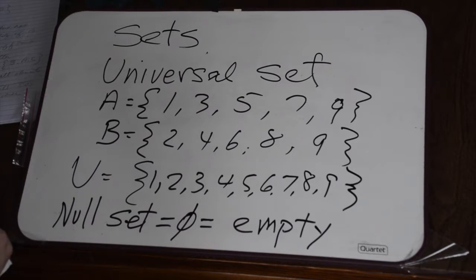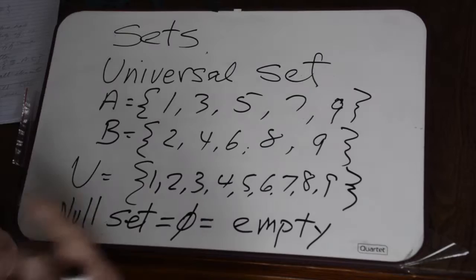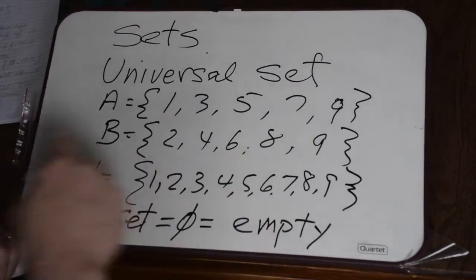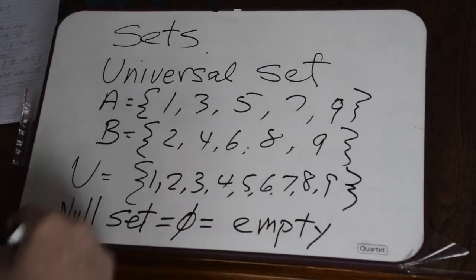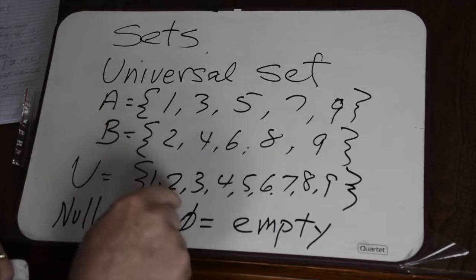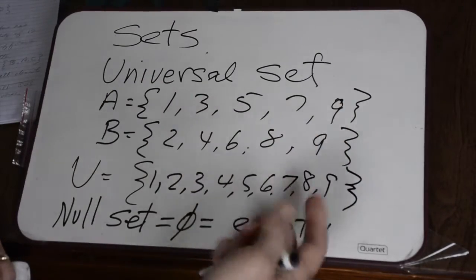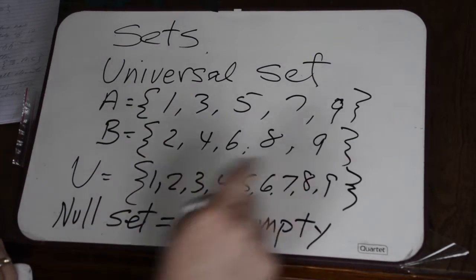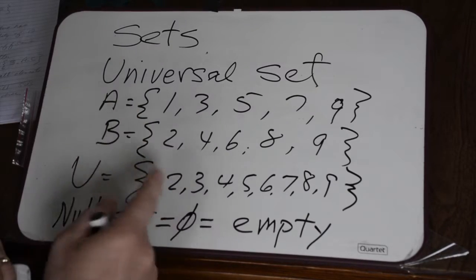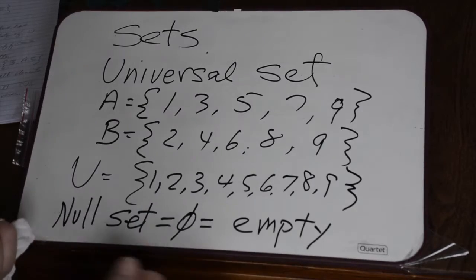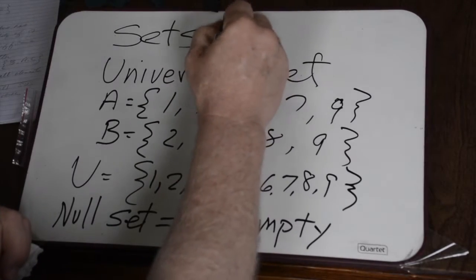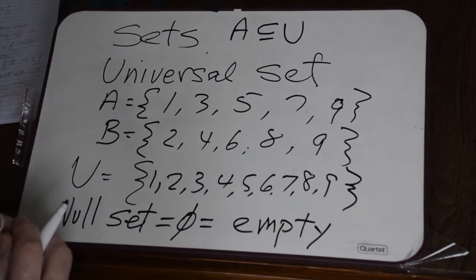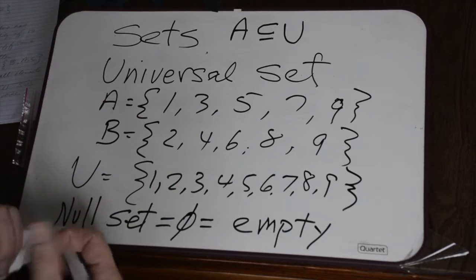I'd like to talk now about subsets, okay, because that comes in handy, and you'll see those words used in the problems that we're going to do in the book. Okay, if this is the universe, or the universal set, all the elements, A is a subset of the universe. Every element in A is also from this group. B is a subset from this group, okay, because all of the elements in B come from this group. So it's a subset. And the way we write subset is A is a subset of U. Okay? So it's a subset. It's from that set. Okay?